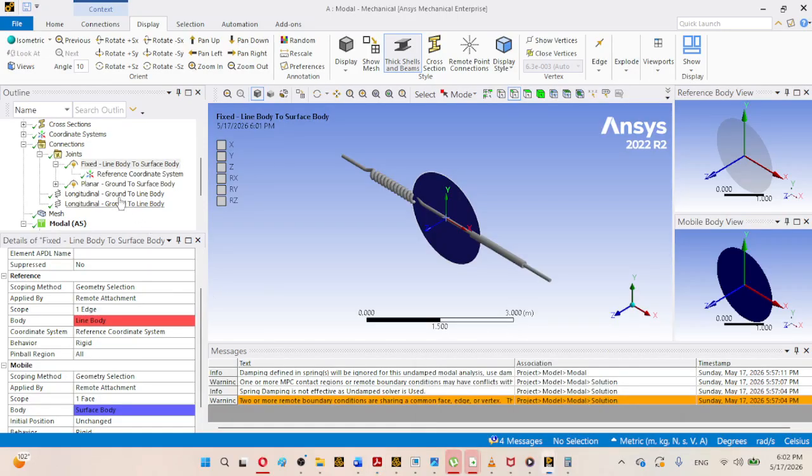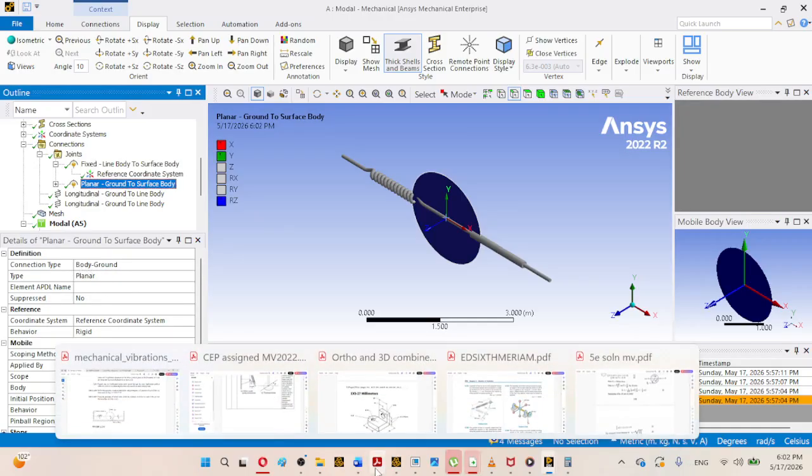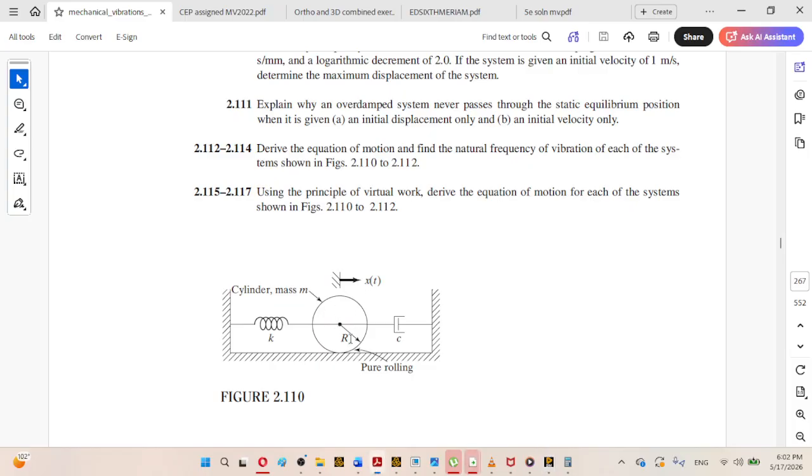So in the planar joint, what could you do? You can check it here, the setting was body-to-ground, like this, so that this sphere is in planar motion with respect to the ground, because this is the ground surface.